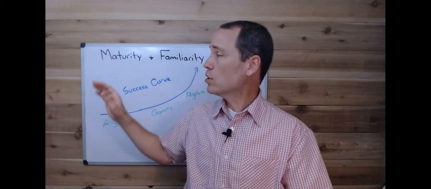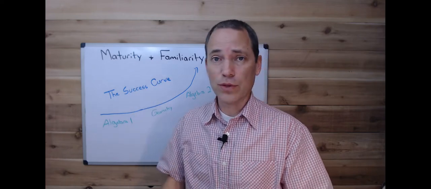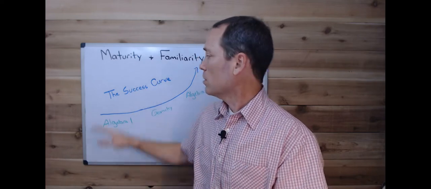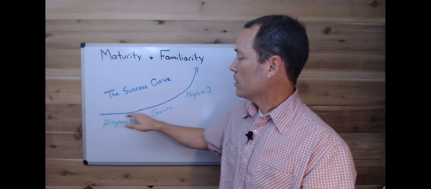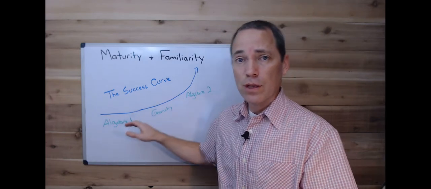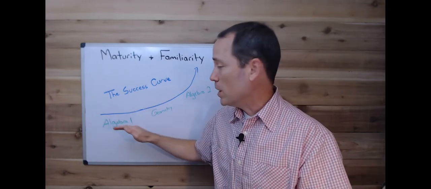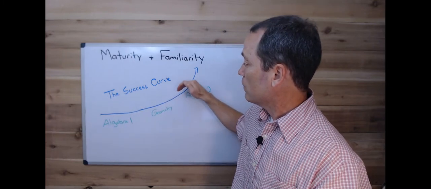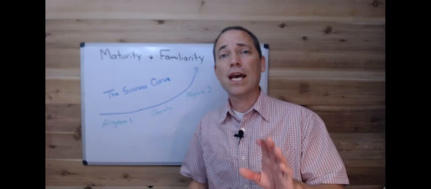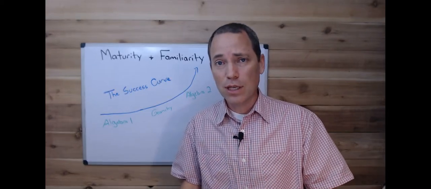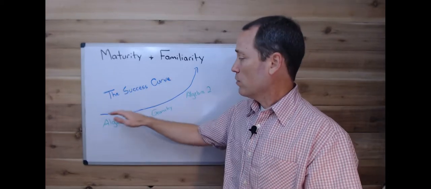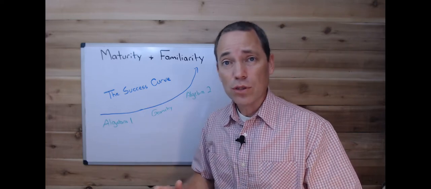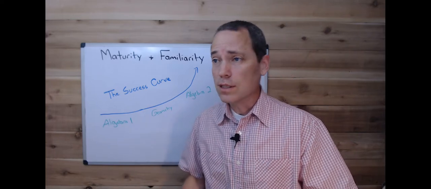And this happens to all students as they progress through their high school math courses. So let's take a look at what I call the success curve. This is an exponential curve. By exponential, I mean it grows slowly and then it just starts increasing faster, faster, faster, and then it really takes off. And this is what I see happen in every math student that I deal with. Not every curve looks exactly the same, but every student experiences this.